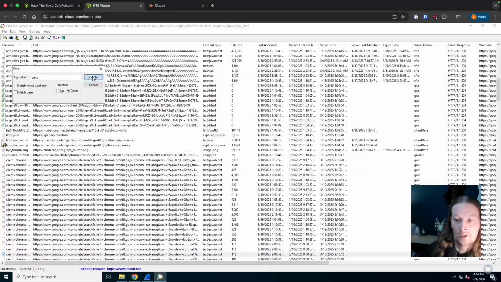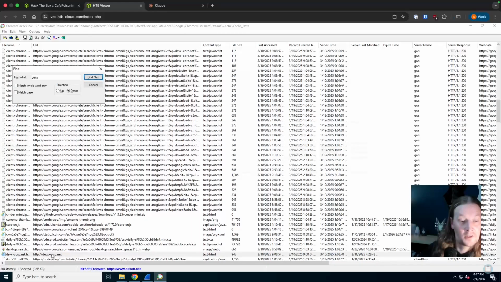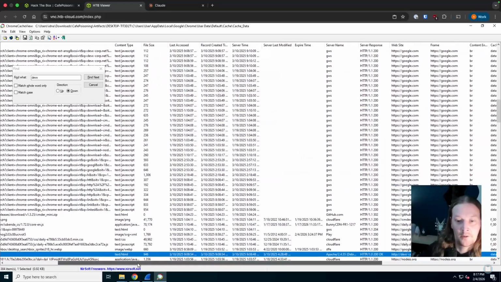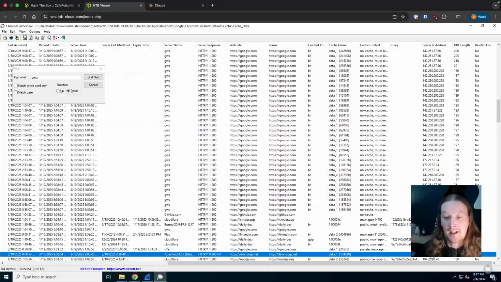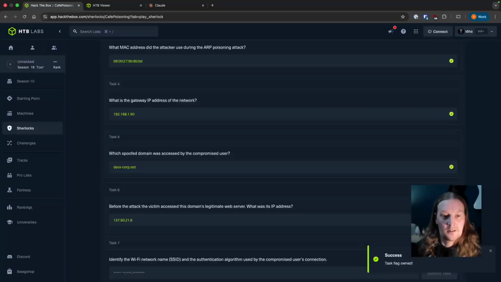So it's still on Google at the moment there. And here we actually see them go to devxcorp.net. So they follow that Google link and they've gone to the site. If we follow this over, we can see it's an Apache server, 200 response, and there is the IP address. That is the IP address of the actual server, not the attacker, which has intercepted it. So I can right click that, copy the clicked cell, and then we have got that.